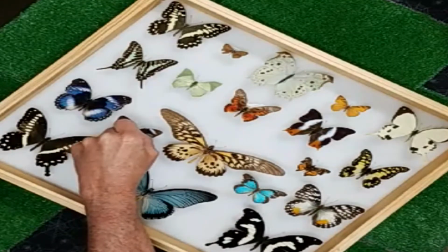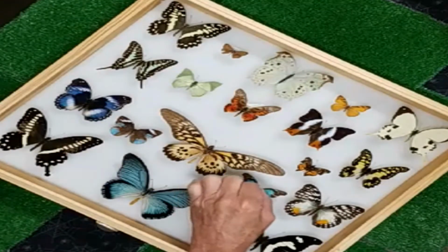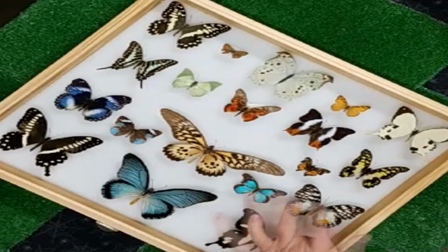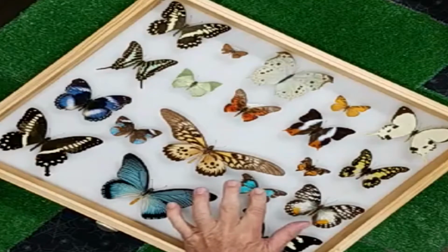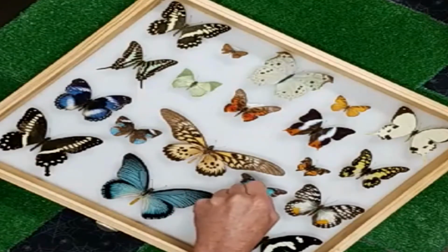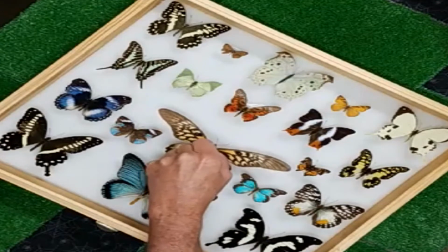I made that switch just now because that created an awful lot of blue right here. Whereas now I've got less blue here, and that makes him stand out a little better. Try to get these little guys a better look when people view the box.